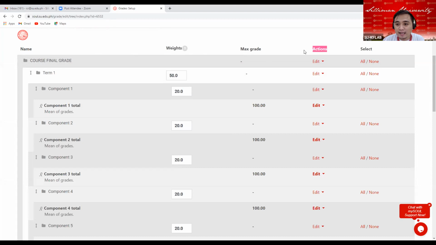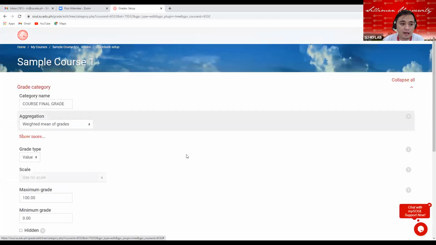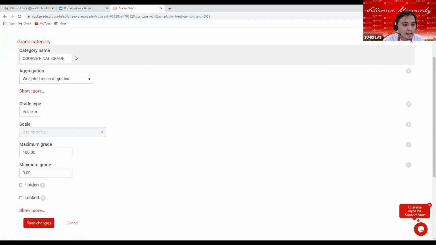Kindly click the edit command and then click the edit settings. Again, this is our course name that we are going to edit first. So click the edit settings, and in that case, no need to have the category name because by default it is our course or subject name.